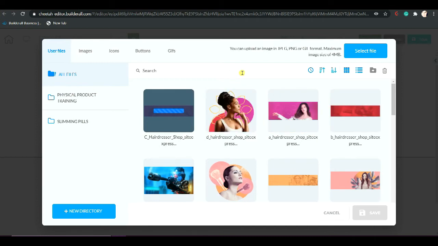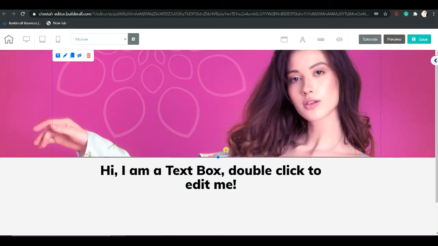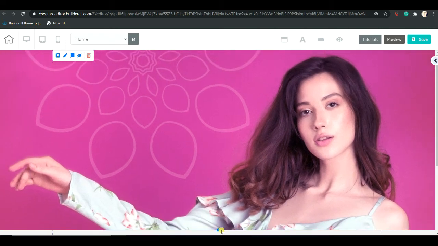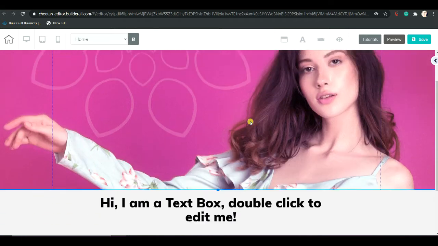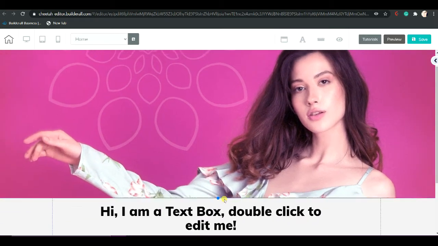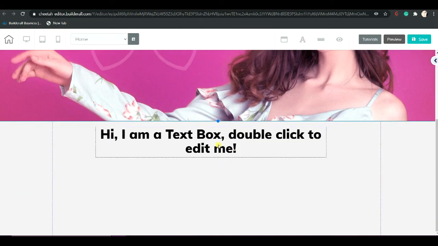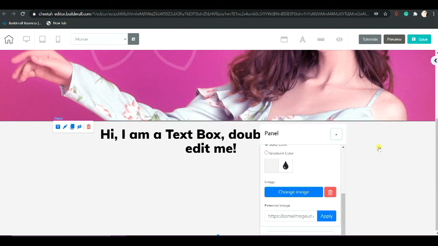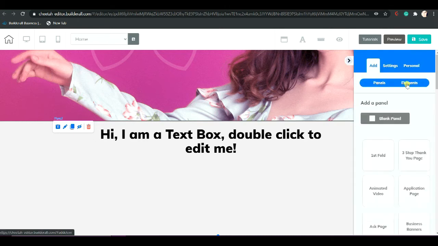And then you can choose which one you want to have as your banner. So for this example, I am going to make use of that one there. And you can see there it is. So now you can just move it until it has reached its height. So there is a top banner. You don't have to have it that big. You can make it smaller. It depends on what you want to achieve. And then let's do the next block as well. We're going to go and add an image. Click on the right. And then you're going to go to elements.